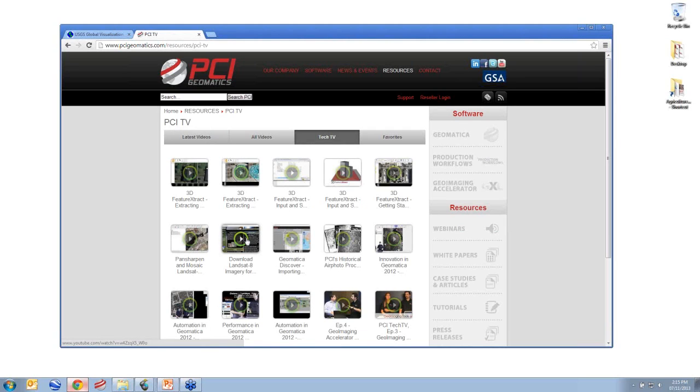So there's more than one way, and Glovis is just one way that I actually prefer to use, but there's many different ways in which you can acquire Landsat-8 imagery, and this video goes through a variety of them. So it's a highly recommended video to watch if you're interested in acquiring Landsat-8 imagery and seeing how to make use of it.